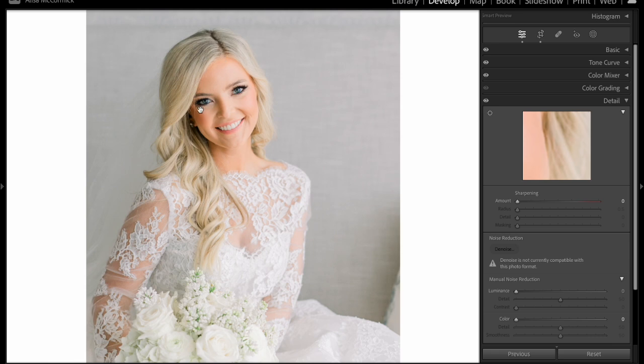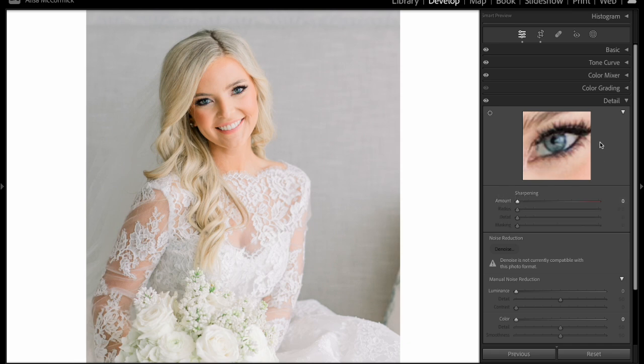It will make the hair, the eyes, the teeth, things like that, the edge of her face, just kind of pop more. So let me show you real quickly how to use it. It's very, very, very easy. So if we take this, let's move this little box right here, use this little triangle to open and close it. I'm going to bring this to her eye so that you can see.